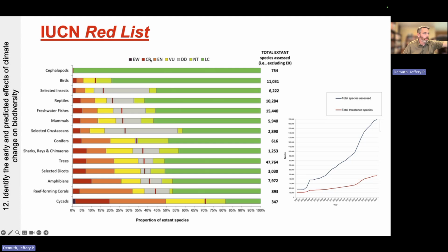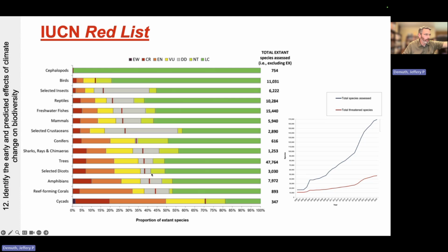So those little two-letter abbreviations, if you go back to where I introduced the IUCN Red List, CR is critically endangered, and vulnerable is yellow. Extinct in the wild is the black. So like here, cycads are the only ones that have an extinct in the wild bar. But this red gives you an idea for how many critically endangered organisms there are. For example, if you think about mammals, about 5% of the known mammals are critically endangered. If you go up to endangered, it's something like 10%, and then going out to 20, maybe 25.